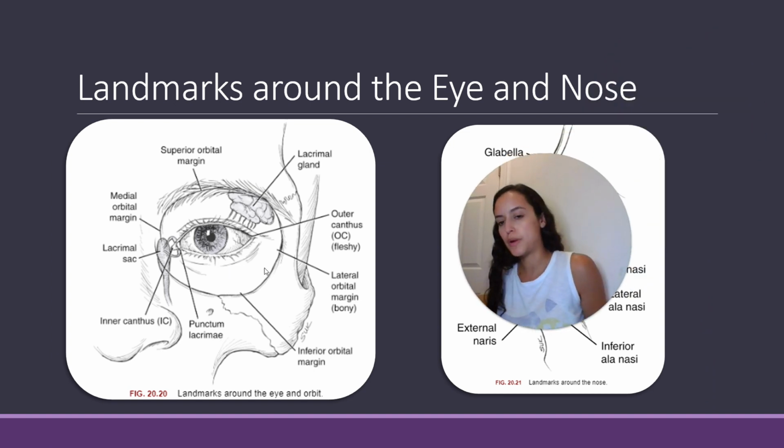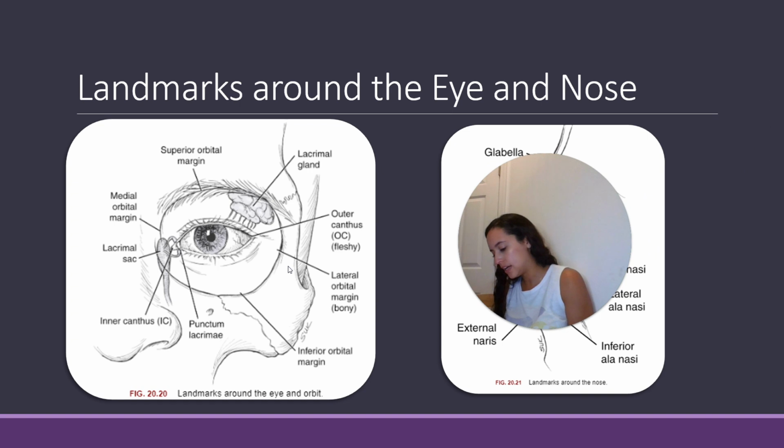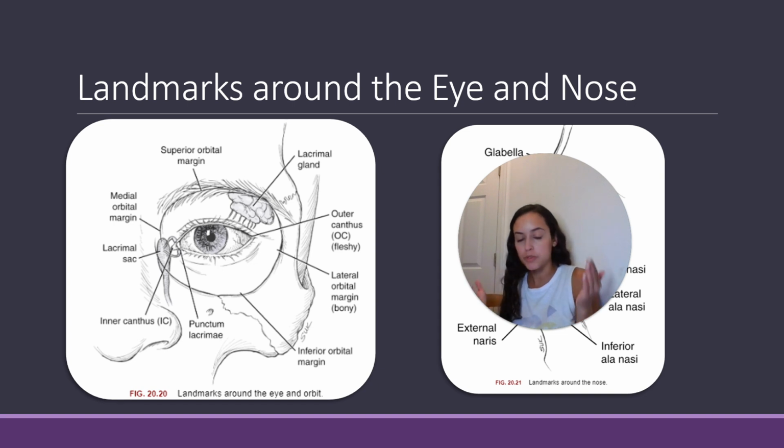So let's cover the nose for right now. If you're looking at the eye, the superior orbital margin. So orbital, we're talking about the orbits, which is the eye socket. There's an orbital margin, which is literally the borders of the orbits. And there's a superior orbital margin on the superior portion. There's a lateral, there's an inferior, and there's a medial. Very simple. If you know your directional terminology, it's very simple to remember which one's superior, inferior, lateral, and medial.